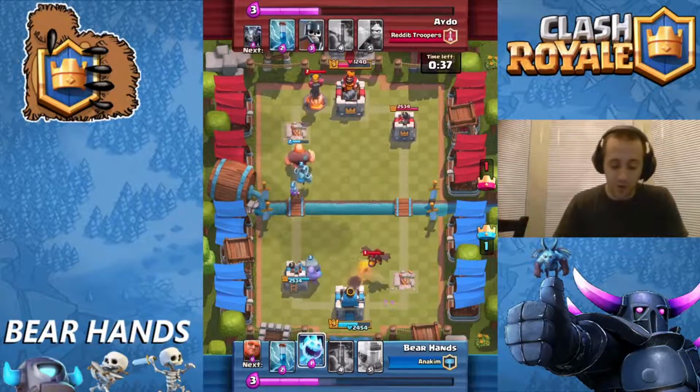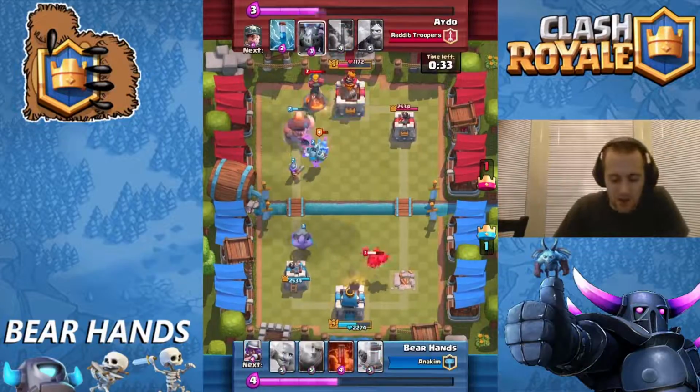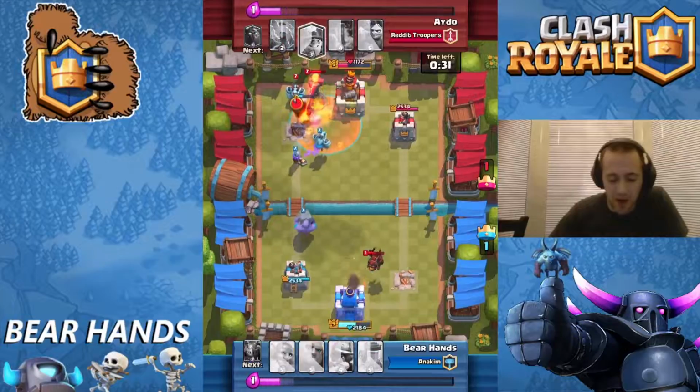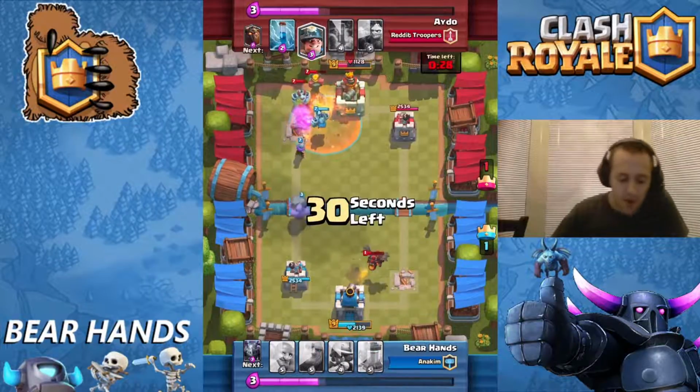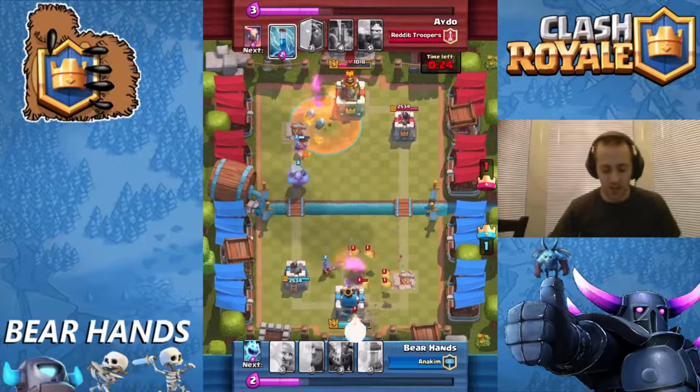He's going to throw down for the first time. I believe the first time. I don't think we've seen this yet. He's going to throw down an Inferno Tower. We're going to get a pretty nice zap off there and then throw down our Poison Spell. He's still going to take out our Giant. But look at this. Look at this. We're just going to continue playing.